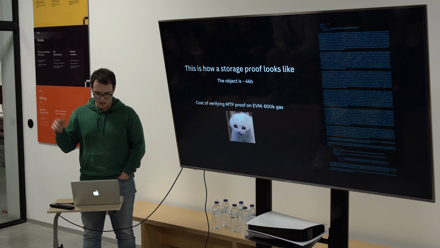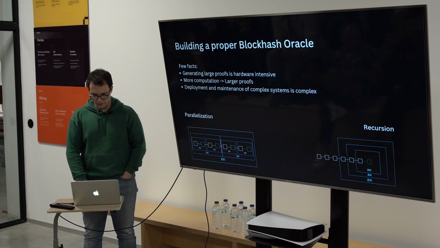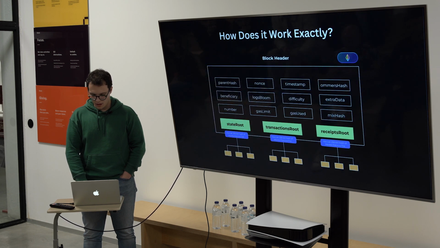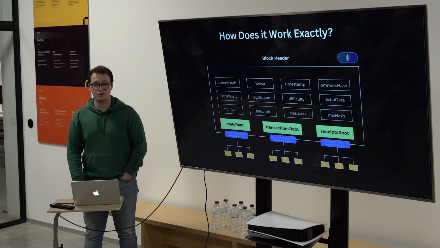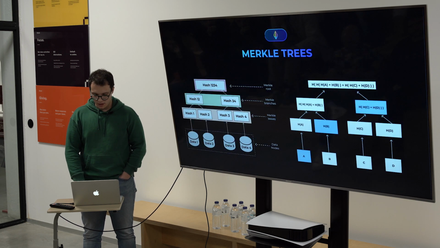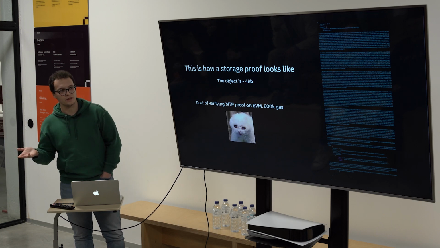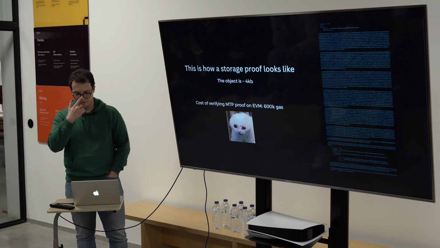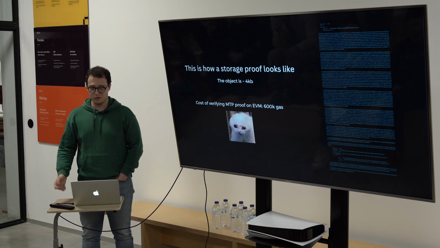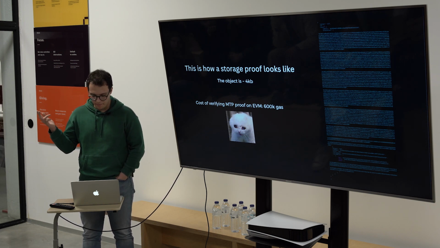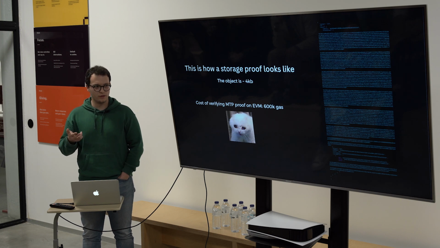Quick recap. A storage proof is, well, let me just jump back to this slide. So we have a state root, and this is the root of the state tree. And this is something that we call a Merkle-Patricia tree. I don't really want to go into the details of how they work, but think of it as just a fancy Merkle tree. Great. And now this Merkle proof for this type of trees looks more or less like this. That's pretty huge. And that's pretty painful when we want to verify it on the EVM or something. But again, on Starknet we have cheap calldata, so it's not actually a problem.